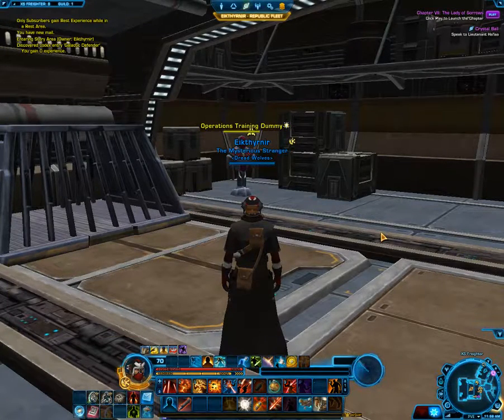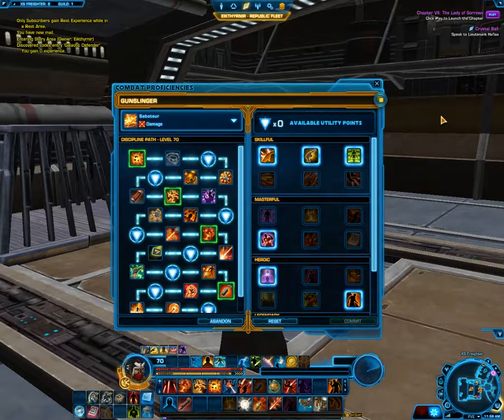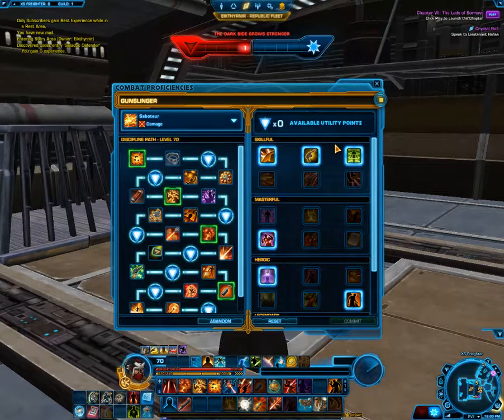I'm currently on my Gunslinger, and I will be going over the Saboteur spec. I have a few things to know from the discipline path here. However, I will not be going over everything, so please read over each and every single one of these. These will help you understand the class a lot better and potentially help you find a better rotation than what I have set up. I will also be going over the utility points. However, again, I recommend that you read over all of the utility point options. This way, you can find a spec that will match your playstyle far better than what I have set up.